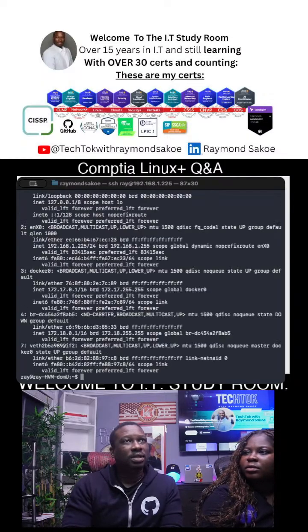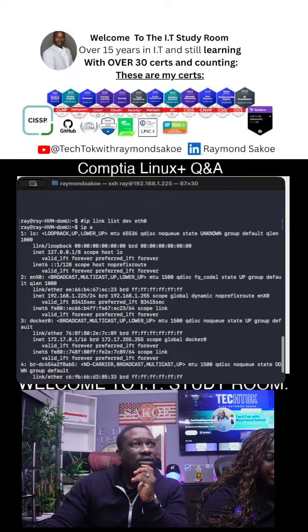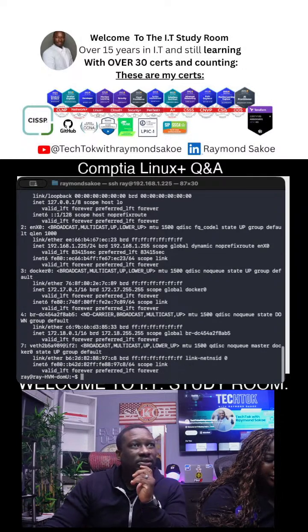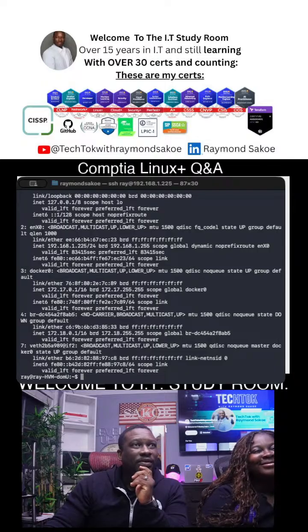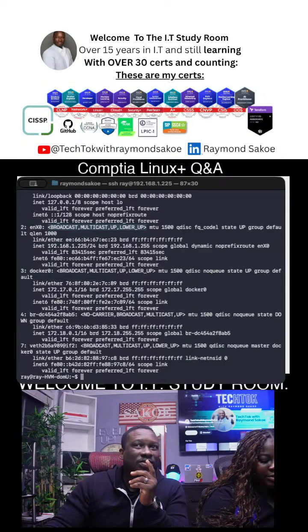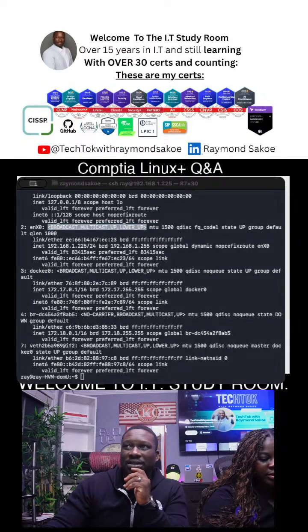IPA. Let me do ip a. Welcome in. So yeah, I don't have eth0, but I have enx0. Either way, it gives me the same information, right? So you see right here, this is basically the exact same thing that you see on the question, if I hide it for a second here.